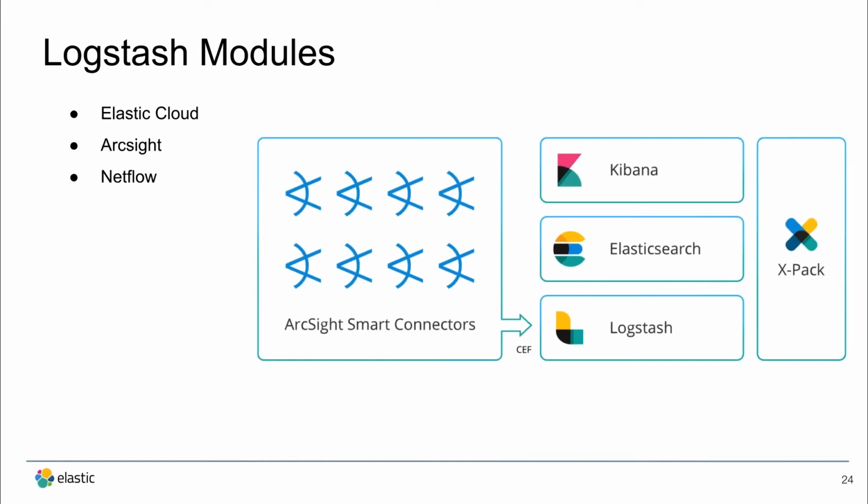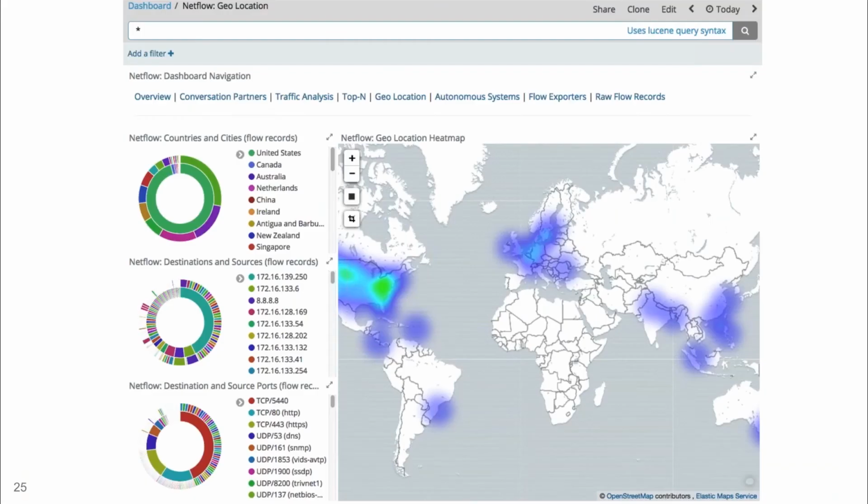Similarly, NetFlow collects the network data in any organization. When you integrate all of these modules, or some of them, a dashboard generated automatically would look like this. It would generate heat maps. It would show you the place where the requests are originating, or the various IP ranges that are coming to your web app.